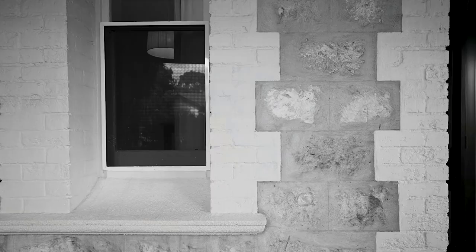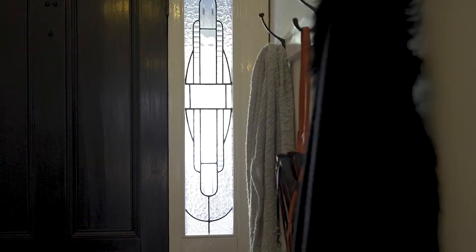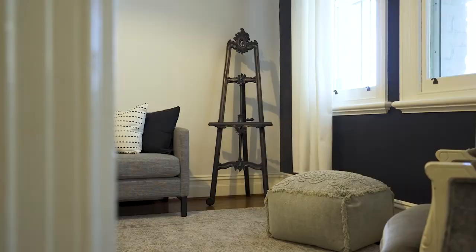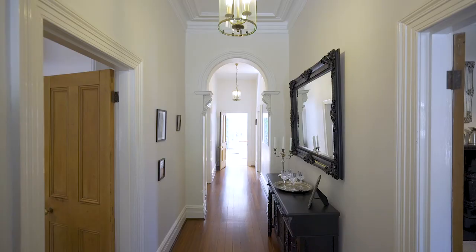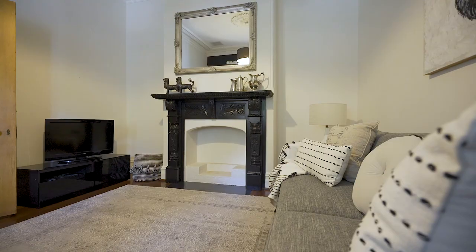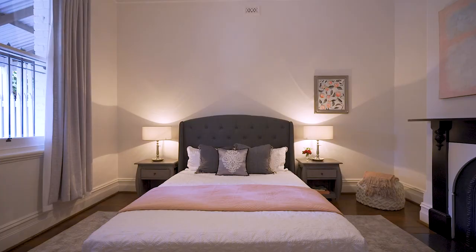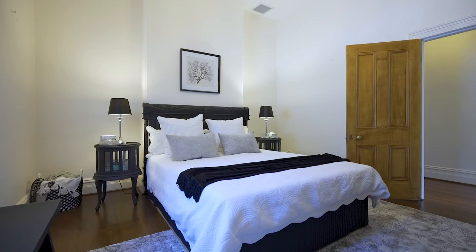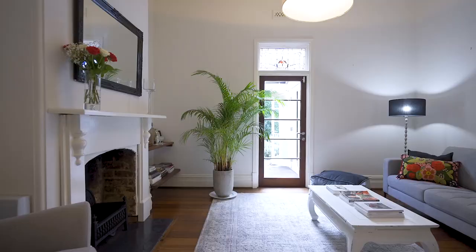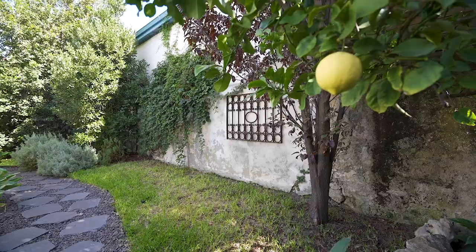So Nick, this is a classic Georgian style 1902 double-fronted limestone and iron cottage, located on one of Fremantle's best streets. That's right Linda — you step into the impressive LED-lit entrance and you'll instantly feel the full grandeur of this home, with its striking wide arched hallway. You'll love the two big front rooms with double-hung sash windows, high ornate ceilings, the original fireplace with timber mantles. Further down is the main bedroom, which features a delightful en-suite bathroom. There's also a refined reading room with yet another open fireplace and access into the inviting veranda and lush garden.